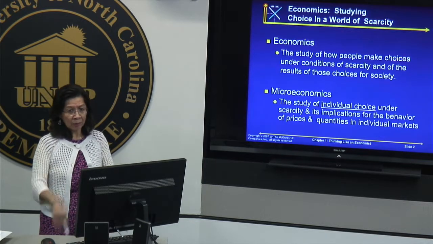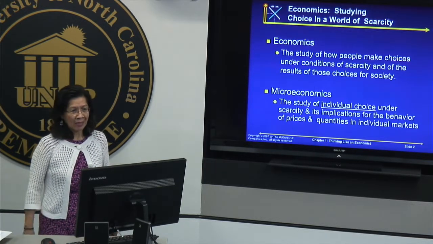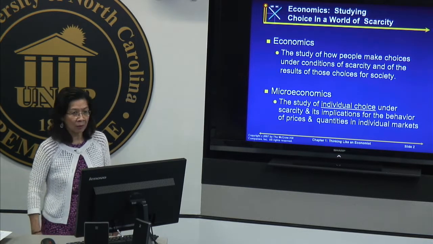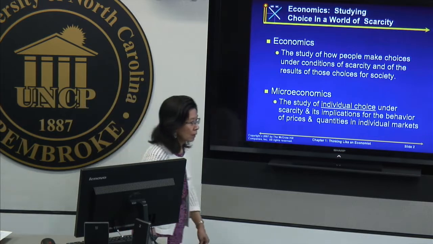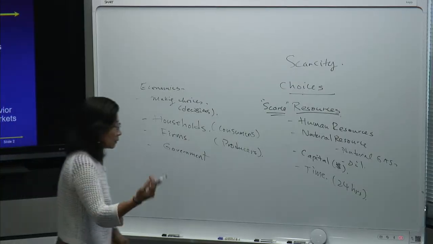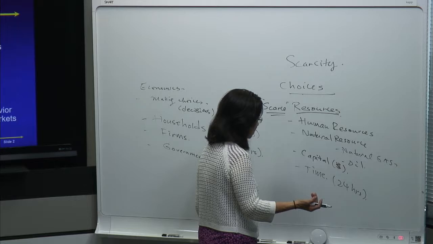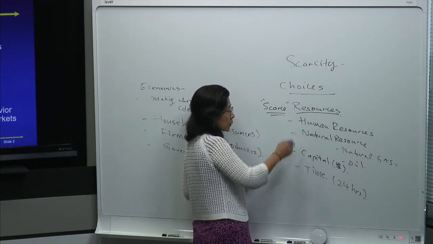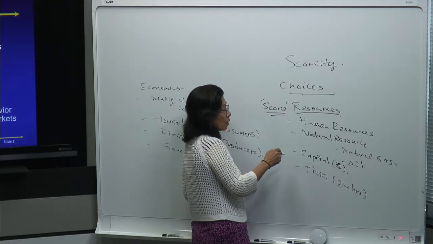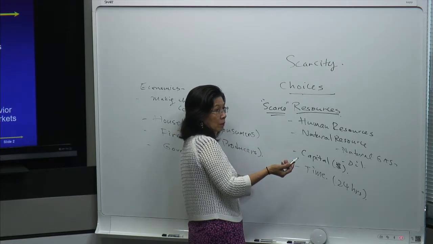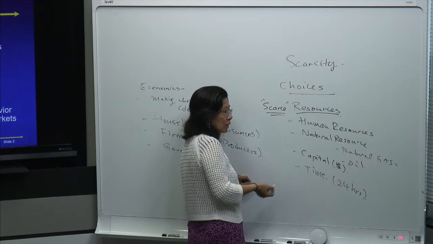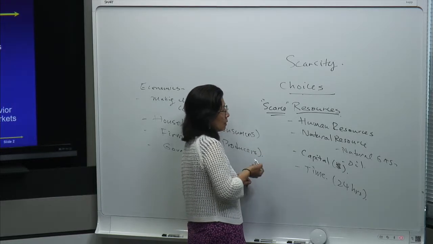And then the other 8 hours would be like eating, taking a bath, and exercise, doing grocery shopping, socializing, talking to people, all that, watching TV, or studying. Never thought about that. Yeah, studying as well. So now you got all these scarce resources, and you have unlimited ones because people have all kinds of wants. I want this, I want that. I don't have enough. I don't have enough time. I don't have enough money. How many times have you heard that?